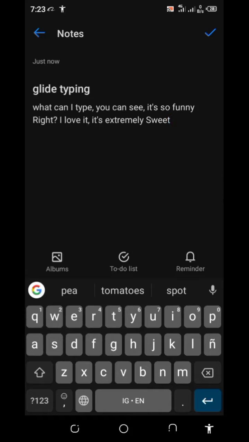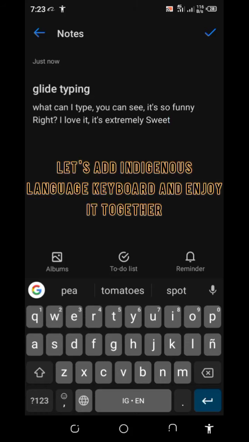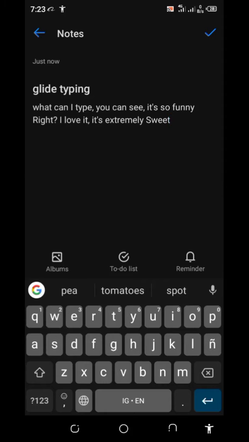There's another thing I would like to append to this tutorial. That is adding your native language into it. Your indigenous language. I am an Igbo. I'm of the Igbo tribe. I have my Igbo. You can see my keyboard. Igbo, English. How can you enable this and get it working? Now let's do it and let it work.